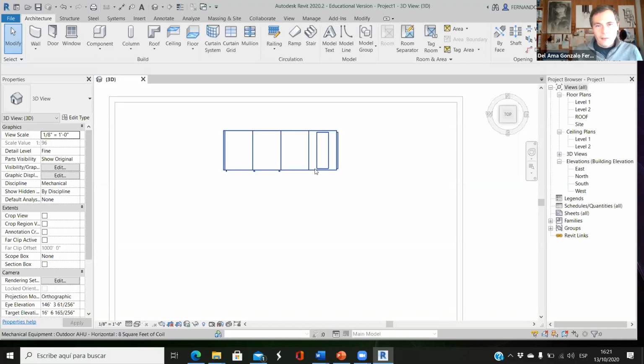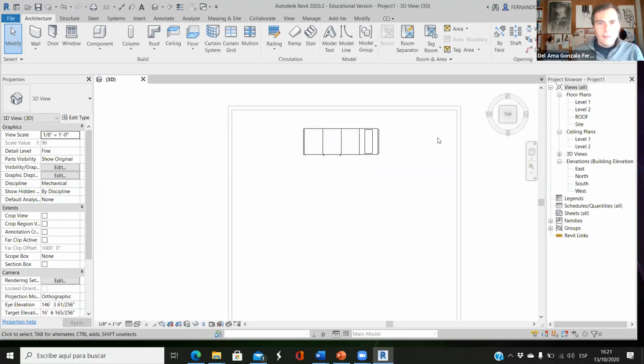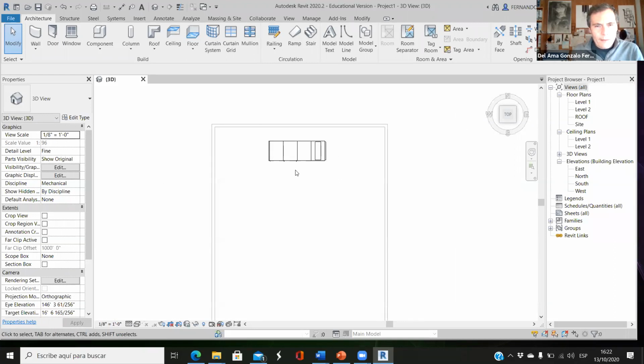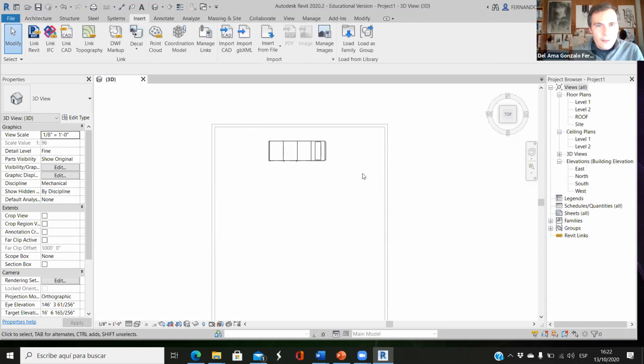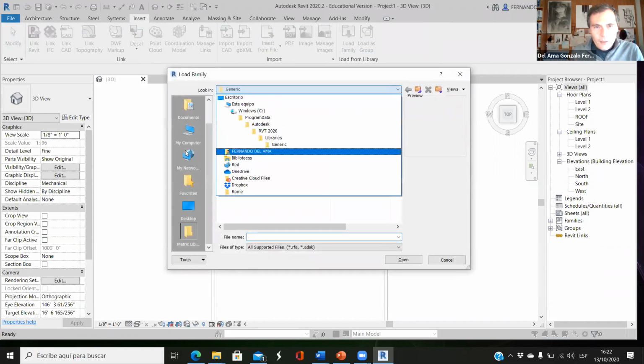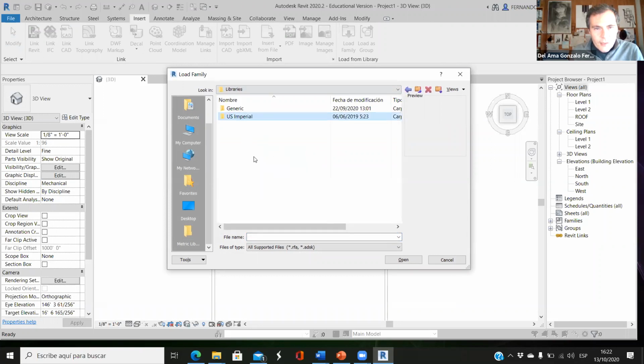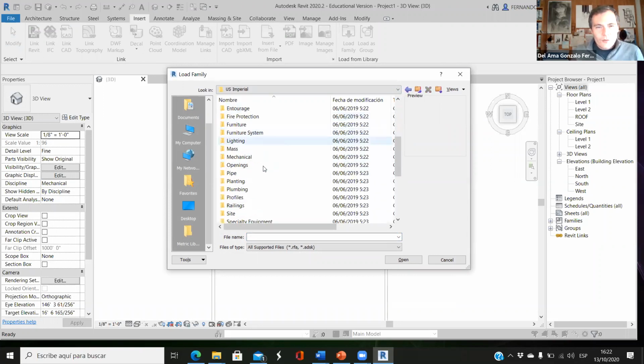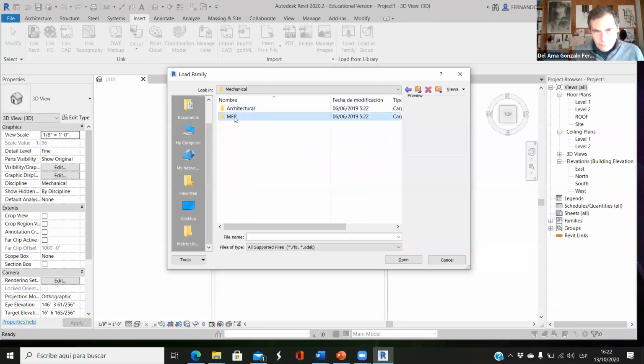So we are going to design the most complicated one with a boiler, a water-cooled chiller, a cooling tower, and the air handling unit. So essentially everything has to be connected to the air handling unit at the end, and then the ductwork with the air ducts. So if we know how to do this, we know everything about the REVIT mechanical template. So let's do it. So we have to insert families. We have to go to this US Imperial, and we have to go to the mechanical MEP.